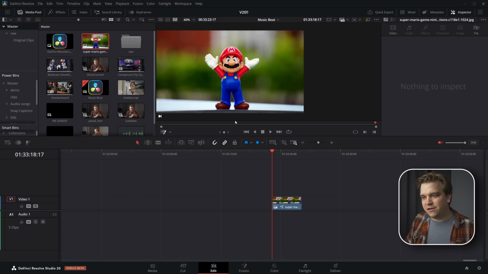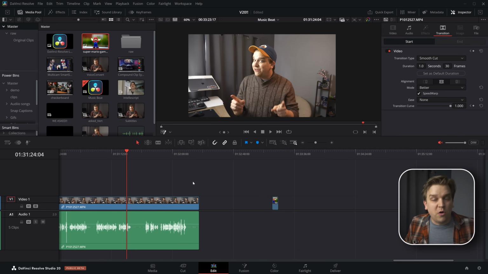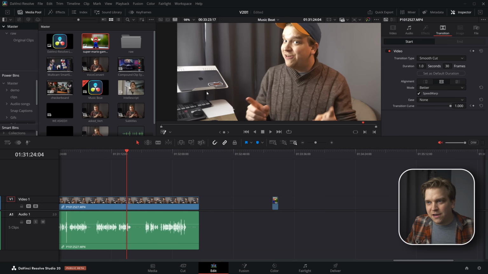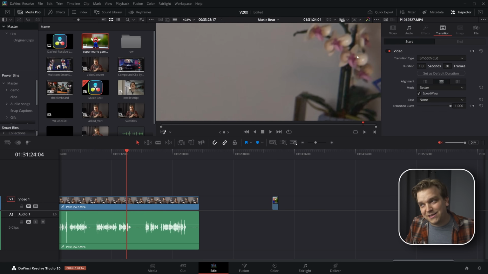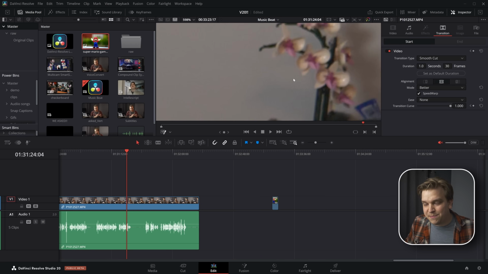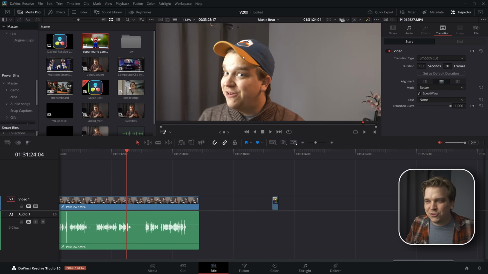But I want to wrap up with some relatively minor stuff that is still very cool, and for some of you might be just as big a deal as some of this other stuff. Like I said, we're starting small but cool. On the edit page, if you scroll in with your mouse in this viewer, it now zooms specifically to where your pointer is. It didn't used to do that. You would need to zoom and then reposition from the center. Now it does, and that's super nice.